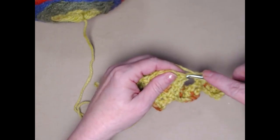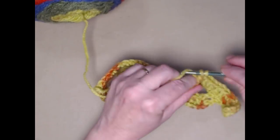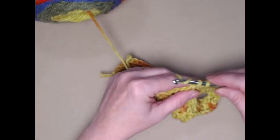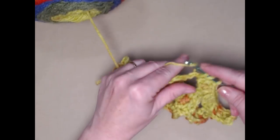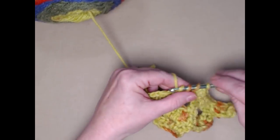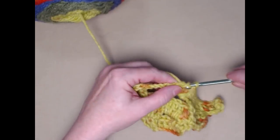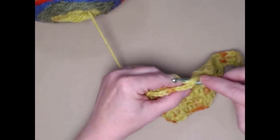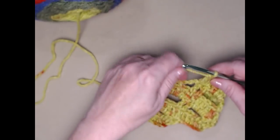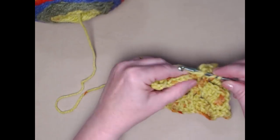one double crochet in the next two double crochets, 1 and 2, and three, or yes, three double crochets in the chain three space. I was going to say two. We always put three double crochets in the chain three space, always. That keeps our count even because we're chaining three. There we go. Three double crochets in the chain three space.